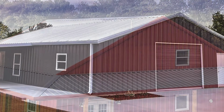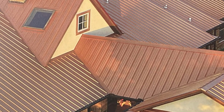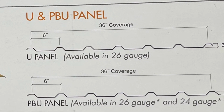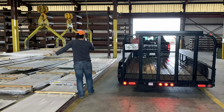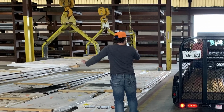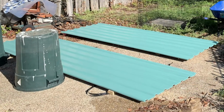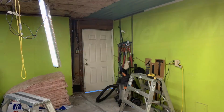Also, I wanted to explain here the total cost on this invoice of buying the materials for my ceiling was $528.53. I thought I would let you know exactly what the cost of this was in case you were thinking about it, and I have a normal 22 by 23 foot garage. I bought 7 sheets of steel that were 12 feet long, and I bought an additional 7 sheets that were 10 feet long. Now, they actually gave me, or possibly billed me, for an extra sheet that was 12 feet long. I ended up not having to use that. I'll explain that later on. But it was a very fair company to work with. I strongly encourage you to work with this company or any company that sells this kind of material.